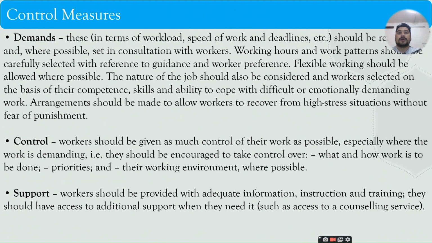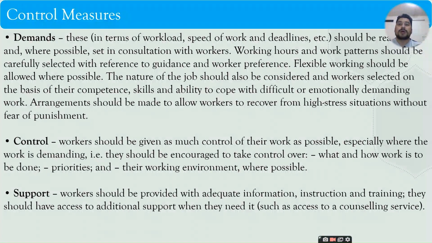Now, control measures, how we can control these things. First of all, demands. These demands are speed of work, deadlines should be reasonable. So it should not happen that demands which you are putting on the work are unrealistic. The demand should be realistic and that should be achievable. And working hours should be determined also, that workers should not be pressured to work after the working hours also, and the workers should not be disturbed during the non-working hours, during the holidays also, during the weekends also. So all these things need to be checked properly and should be in place to maintain the distance between the working hours and non-working hours.